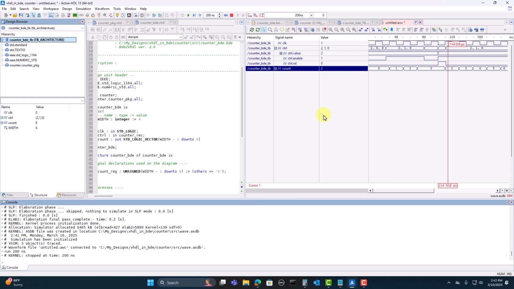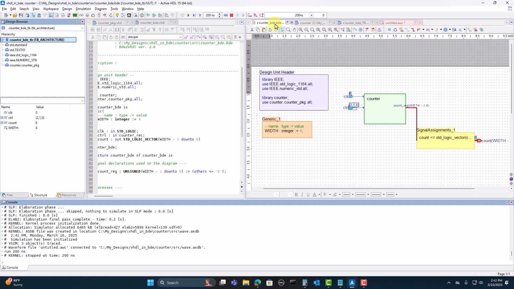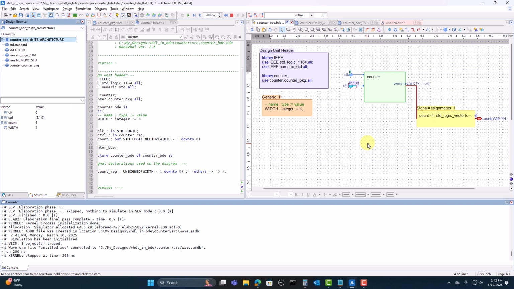And that wraps up this demonstration on VHDL statements in the block diagram editor. Now you know about the many VHDL statements you can instantiate in your block diagram design. And with this knowledge, structural or top-level VHDL designs can be easier to create.